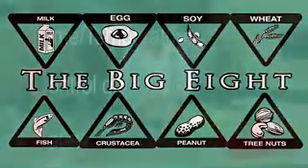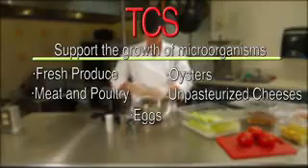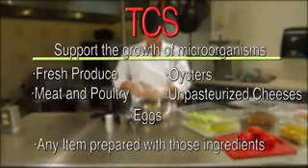The FDA Food Code identifies the time temperature control of foods for safety, TCS, that support the growth of microorganisms that cause foodborne illness. A few common ingredients that support bacteria growth are fresh produce, meat and poultry, eggs, raw or improperly cooked oysters, unpasteurized cheeses, and any item prepared with those ingredients.